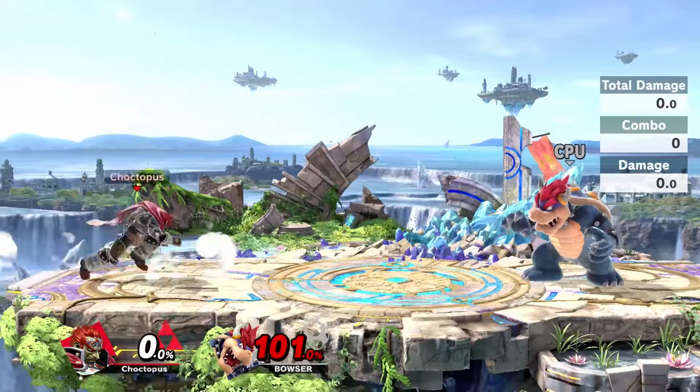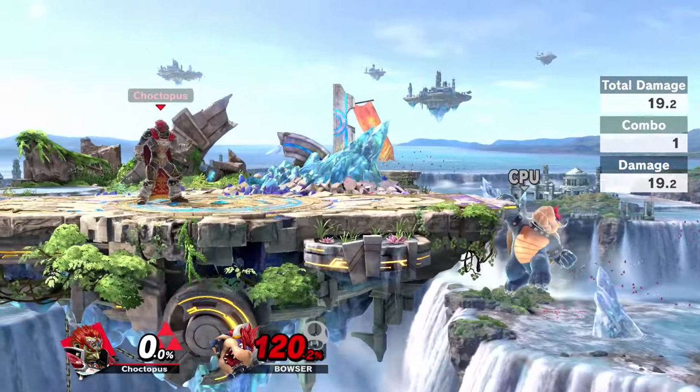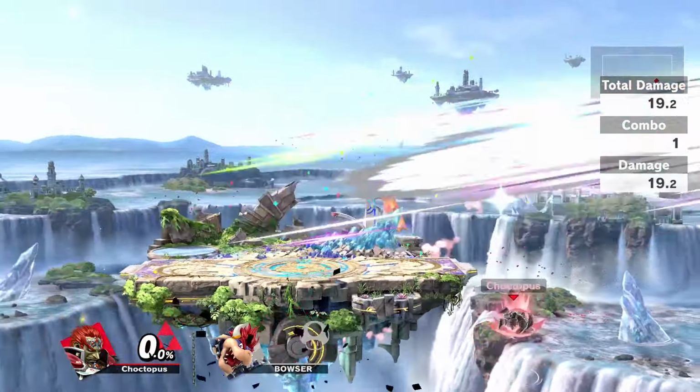But I prefer to use it on the ground because it comes out pretty quick. It has much less landing lag on the ground, and it also has good knockback. Not to mention, you might be able to pick up a kill with it here too.